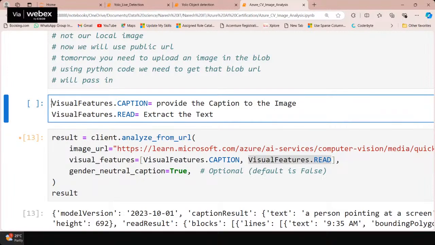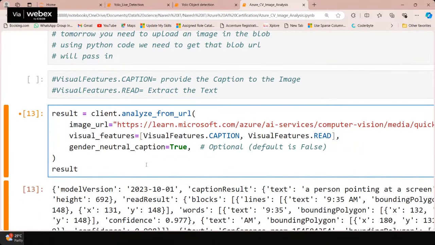So comment it. Image URL is the one variable. Visual features in the list. Gender neutral caption true. Because we don't want to do any gender discrimination here.